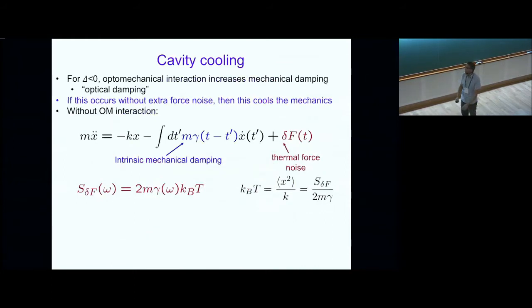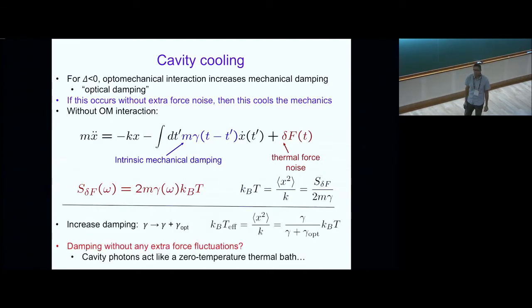Classically, how would I describe a damped harmonic oscillator? I'd write down a classical Langevin equation. So here is my damping. Maybe it's not even local in time. Associated with that damping is a corresponding thermal Langevin force, right? And this thermal Langevin force has to have exactly the right properties to keep me in thermal equilibrium. So the size of that thermal Langevin force, its spectral density, is proportional to the damping at that frequency and proportional to temperature.